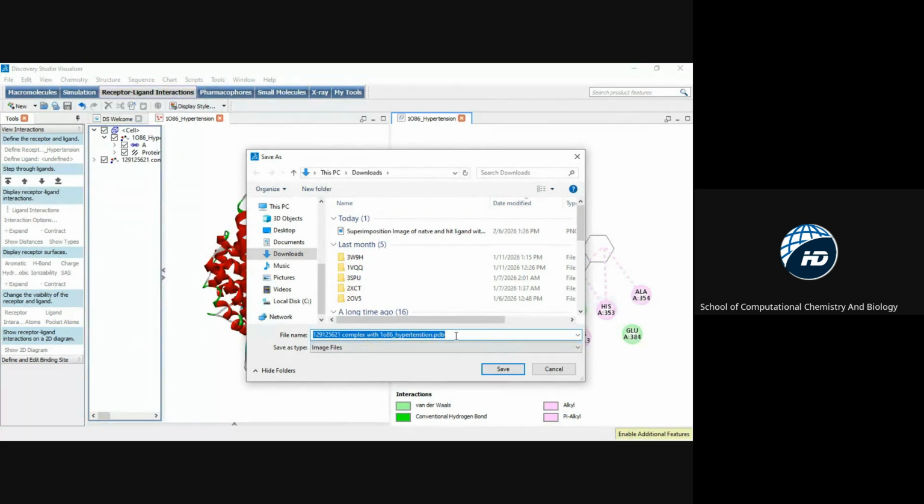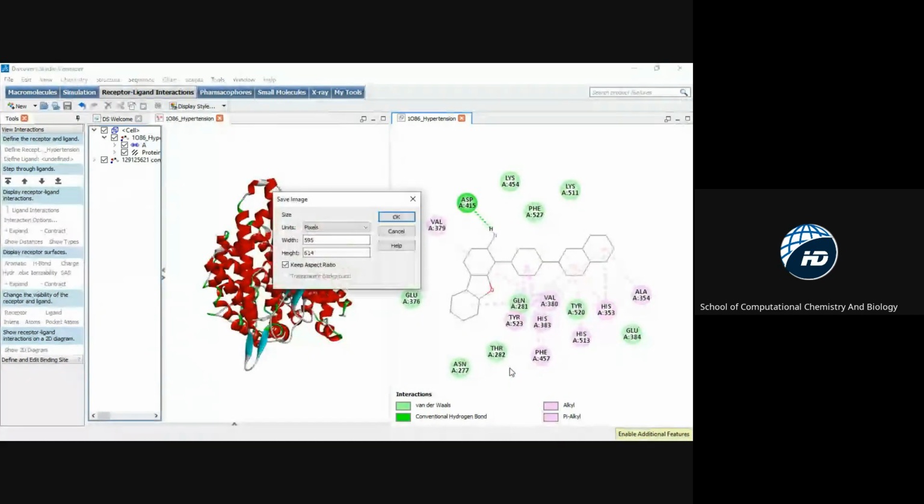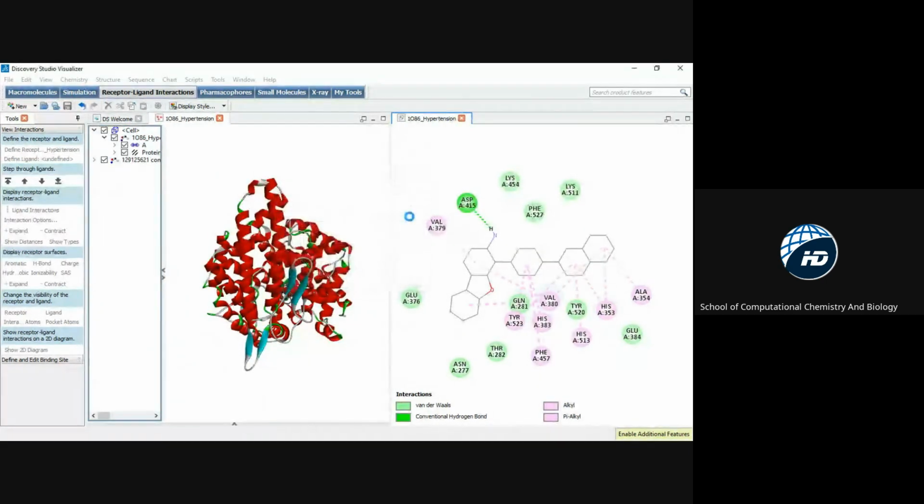I'll call it 2D interaction. You decide what you want to save it as. Then click on save and click OK. Then that is done. Come to the 3D now.